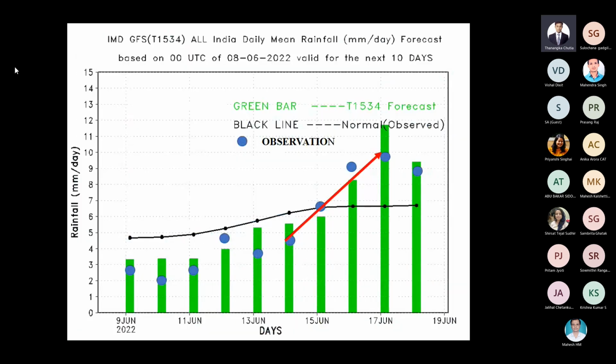And if you look at the forecast, I'm quite impressed. This was forecast on 8 June for the next 10 days. Okay? Although not matching exactly, look at the rate of increase of all India monsoon rainfall from 14th onwards, which I mentioned on 8 June. That's almost getting correct, and also a decline. So I believe this is quite impressive that almost 10 days out they are able to get the right trend, not the exact numbers, the trend.